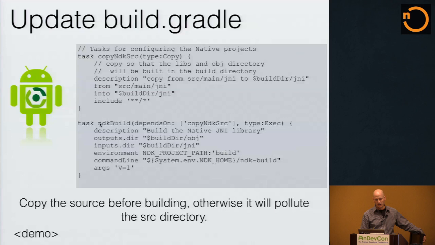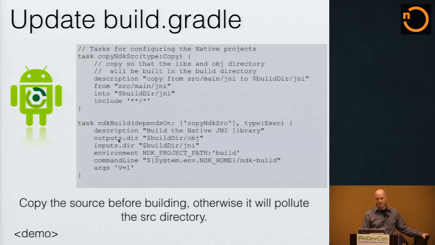The first one is, I'll start from the bottom here. I'll start with build NDK. All right, so that's going to look in this outputs directory and the inputs directory, and it's going to compare them. If something is newer in the inputs directory than the outputs directory, it knows it's going to have to build. And once that happens, it's going to run this exec, because the task type is exec. It knows that it's going to have a command line to run this NDK build. So if you ever ran NDK build on the command line, you'll know that that then generates a directory called obj.